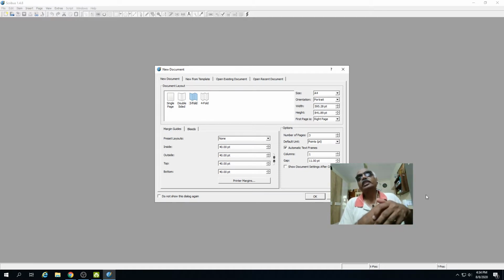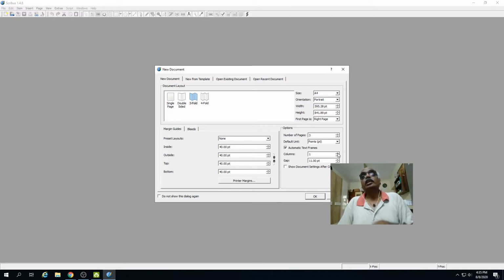So as soon as you reach the end of the page, supposing you copy and paste a document inside your Scribus, by default your Scribus will not create a new page. So what you can do is, by enabling this automatic text frames, you tell Scribus that if the page gets filled up with letters, you create a new page and add a text frame and move the excess text to the subsequent pages. So by enabling this box, you will be enabling the automatic creation of new text frames and new pages.